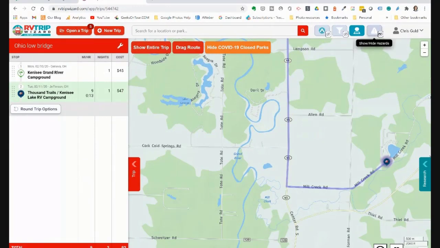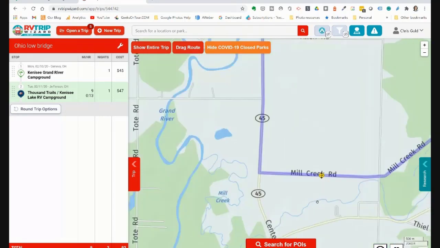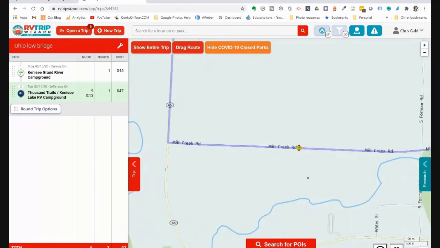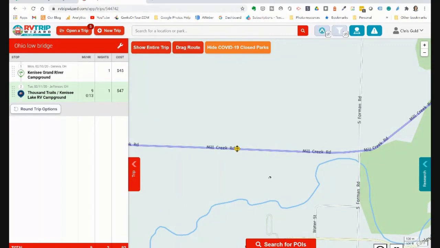But if I tell it to show hazards, it now puts a little sign up there saying there is a low bridge right there. I kind of like that. The ones that route me differently, and I don't know why, I sometimes choose not to follow. So this one is telling me there's a low bridge right there.